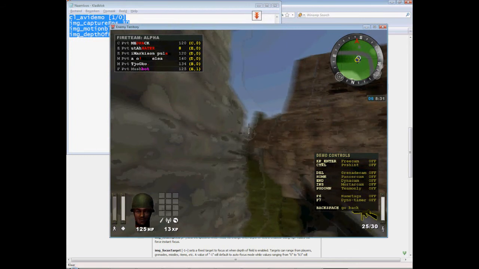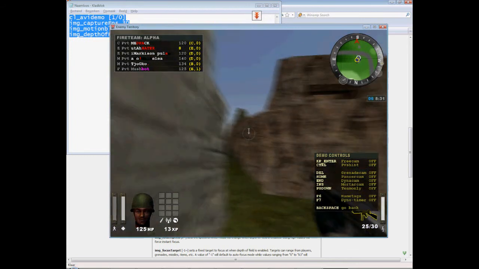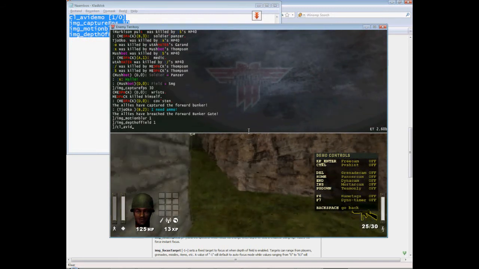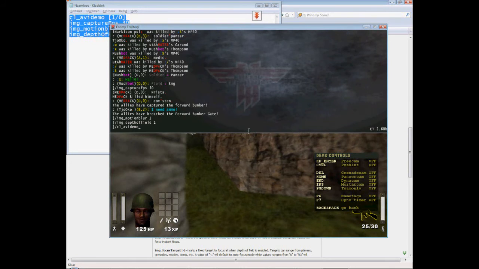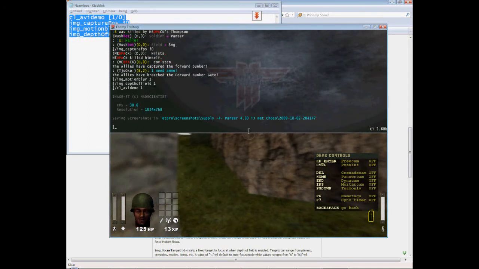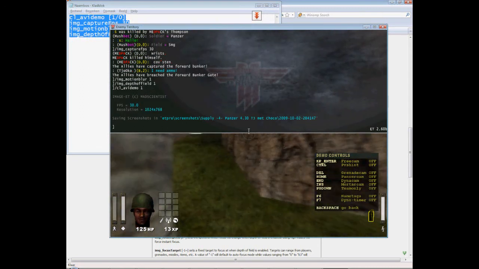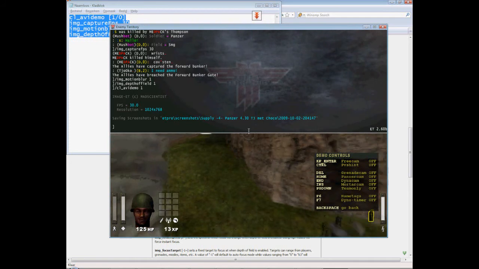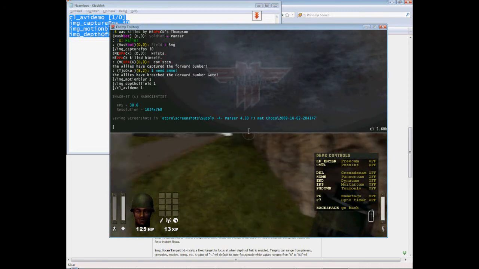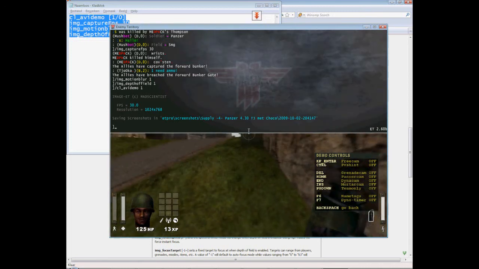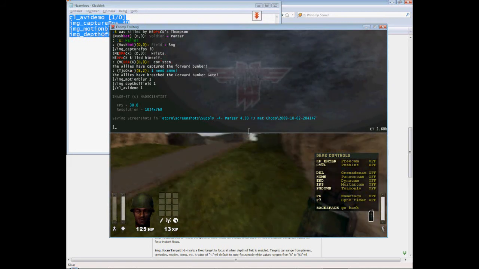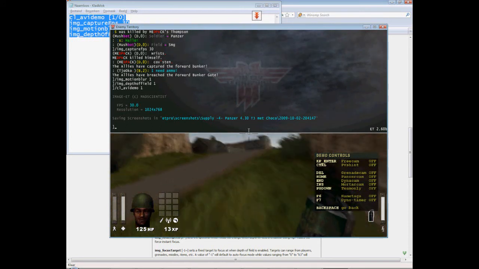Doesn't matter. So if you want to start recording now, you're not gonna put cl_avdemo 30 as you would normally do, or 100. You're just gonna put cl_avdemo 1, and that indicates that it starts recording. And as you can see, it gives you a message right now, FPS 30, resolution, and it tells you where it's gonna save the screenshots as well. That's pretty nice. It's gonna create a whole new folder for every scene that you're recording. That's also a nice feature. So mainly, that's how you record with motion blur and depth of field.